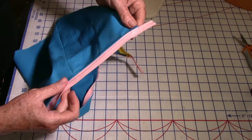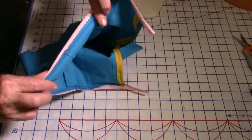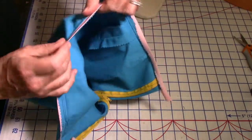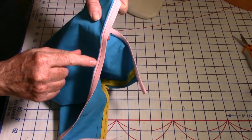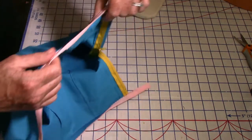Have the understitch in. Real simple. Just make sure none of this gets folded under. You want it smooth so that the waistband is smooth. Have that stitched in. It's just a 1/4 inch stitch right past the seam. Then you want to press it.